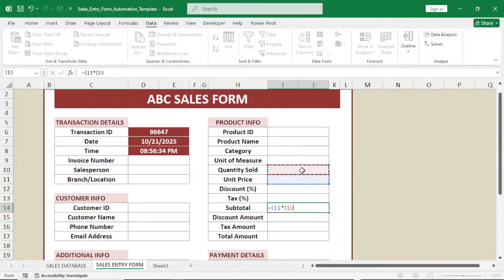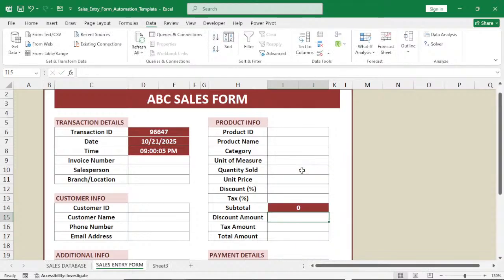That's what the subtotal will be. Unit price times the quantity sold. So we hit enter. We have 0.